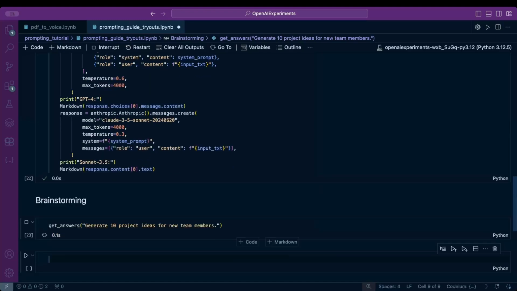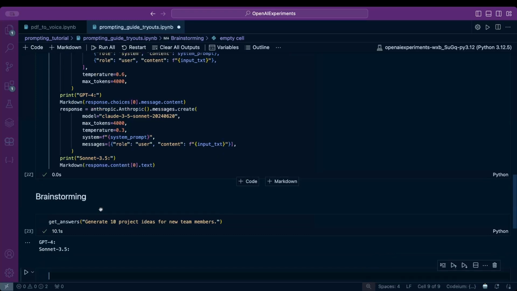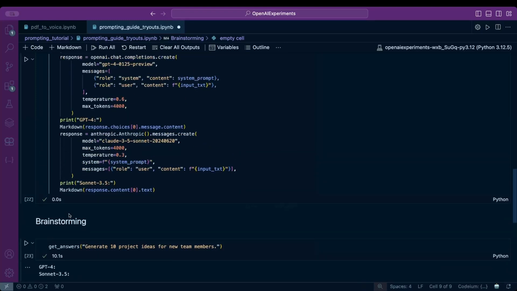Generate 10 project ideas for new team members. I forgot to change the variable. Also, it doesn't work.